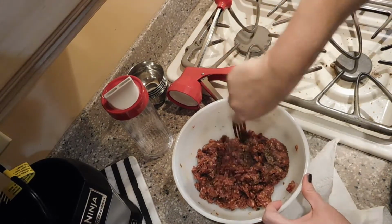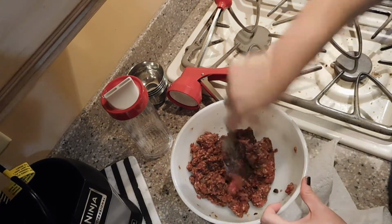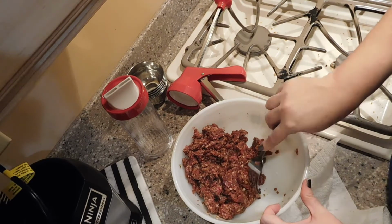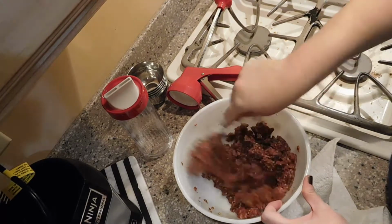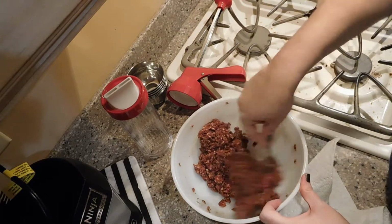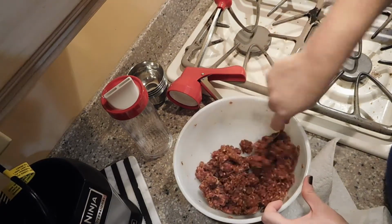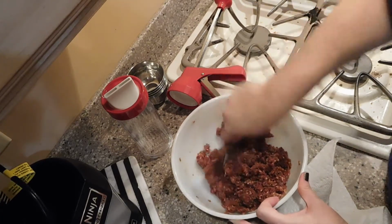as well as I can without getting my hands in this again, because I just can't dig my hands back in here. And maybe I should have banged the packet more or something before I poured it in here. I don't know, either that or it was just old and nasty. But I do think that I've probably got the cure mixed up really well, and that is the most important thing.